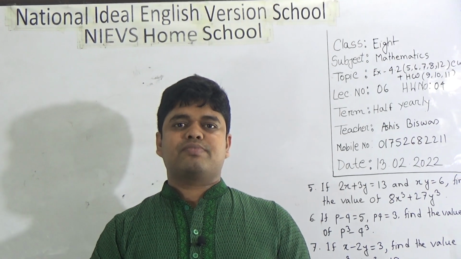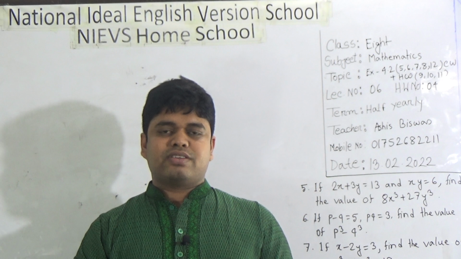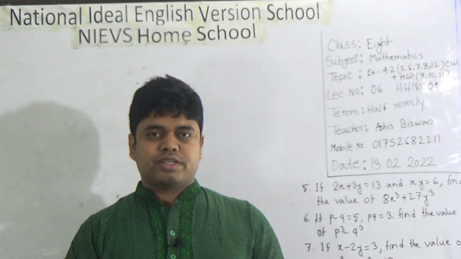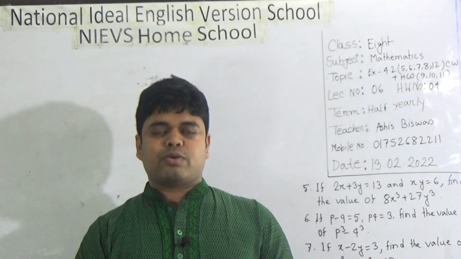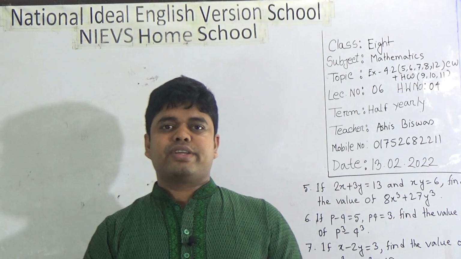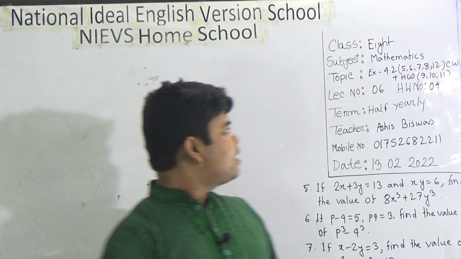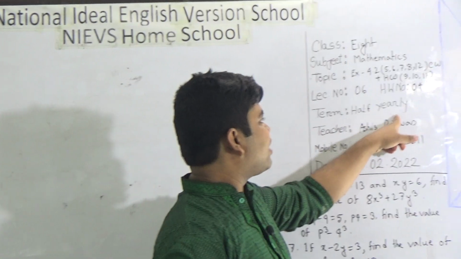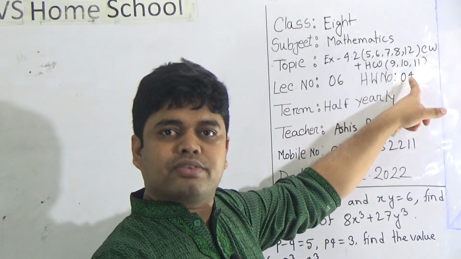I am Ashis Biswas, an assistant teacher of mathematics in National Ideal English Version School, morning shift. Today I am going to take a math class for the students of class 8. So my dear students, let us start our class. Today is our lecture number 6 of half yearly, and today's SW number will be 4.